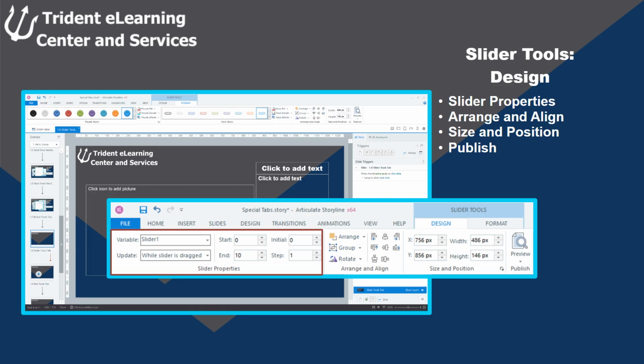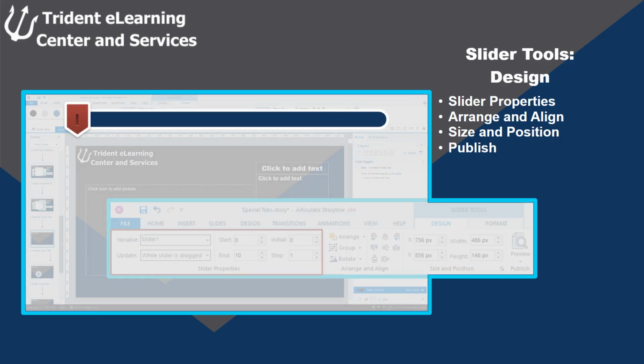The start and end fields are used to determine how many stops there are in the slider. The start value is the smallest value, and the end value is the largest value. Once you've entered both of these numbers, the slider will evenly space out the stops for each of the other slider values. The step text entry field determines the difference between each stopping point on the slider. This will need to be a whole number. You cannot select 0.25. One thing to remember is there is a difference between using a start value of 0 and a start value of 1.